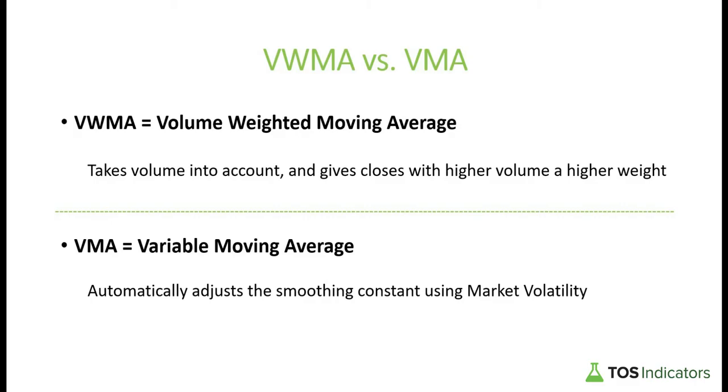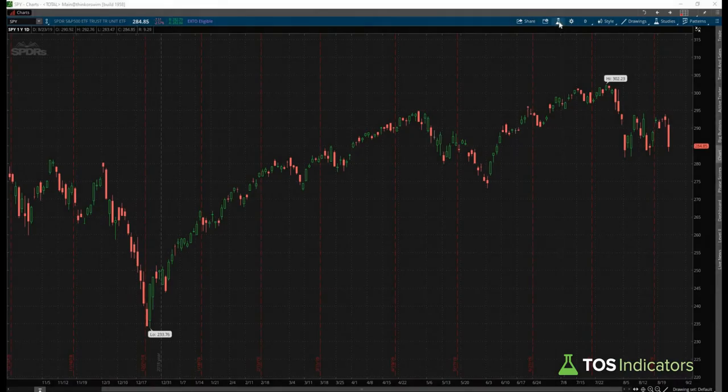The second moving average that we'll be using is called the variable moving average. The variable moving average is built into thinkorswim, and we'll be taking that code and making it a little bit better. But the thing that makes the variable moving average so special is that it automatically adjusts the smoothing constant using market volatility. What that really means is you have a moving average, so let's say a 21-period moving average, that has actually automatically accounted for the market volatility that we're currently experiencing and has adjusted the smoothing constant to reflect that. You'll see this as we go along, what each of these moving averages looks like and why they're useful. Now, let's get started with writing some actual code. We'll start by clicking the studies icon.